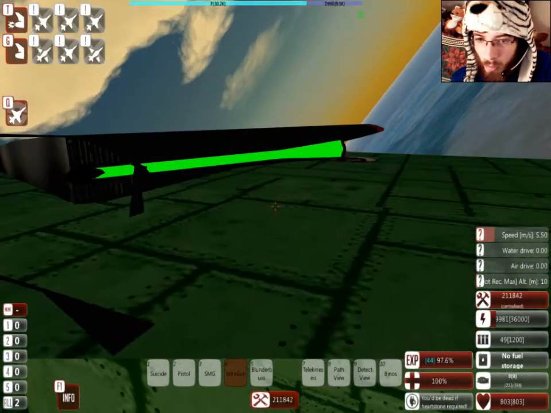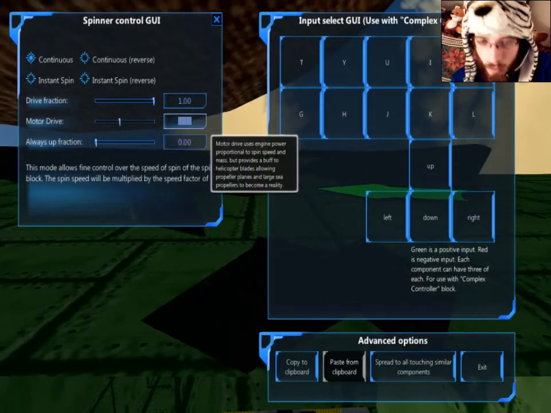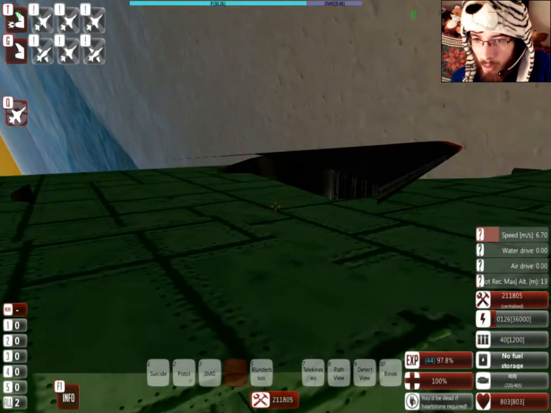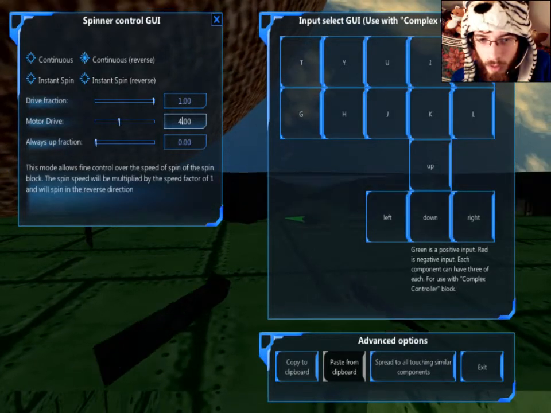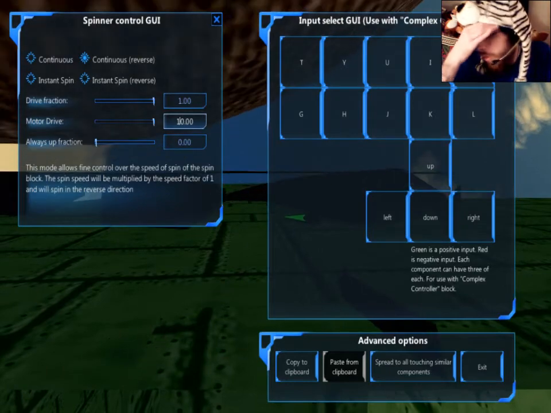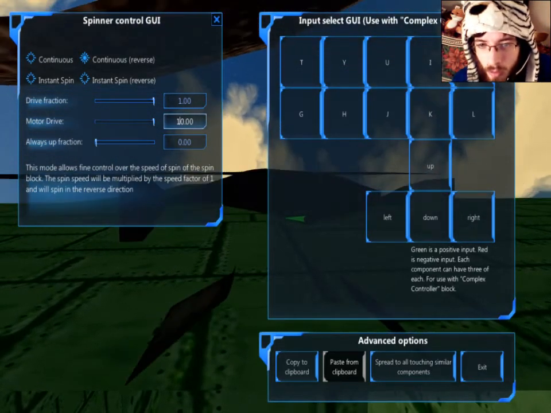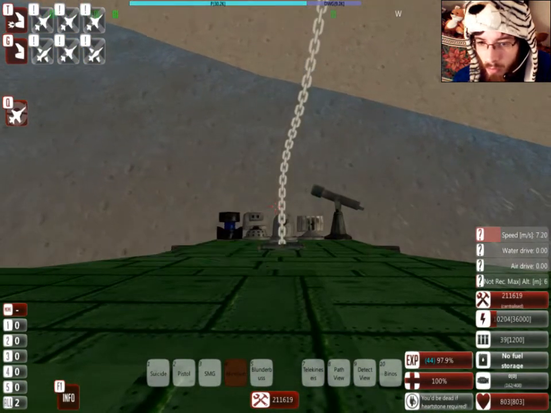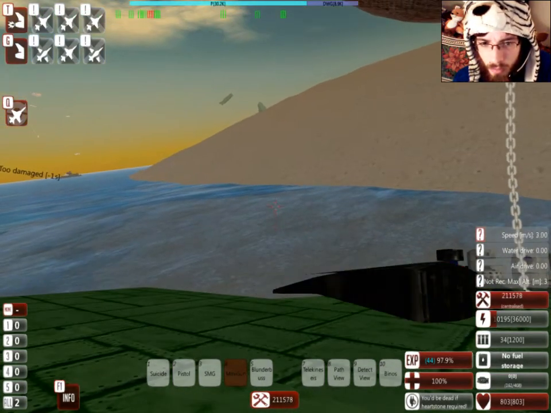And nose dive straight back into the water, you dumbass. This is not what I want you to do. You want continuous reverse. I'm gonna crank you up to 10, and I'm gonna let you sit yourself back down so you can actually get back up in the air properly. Okay. What the hell was that?